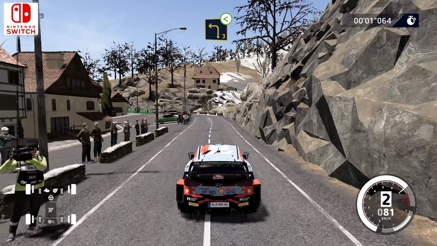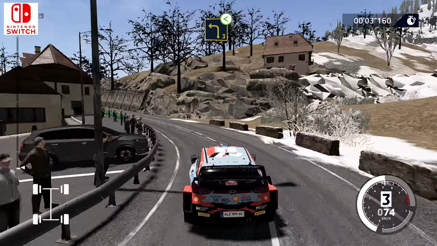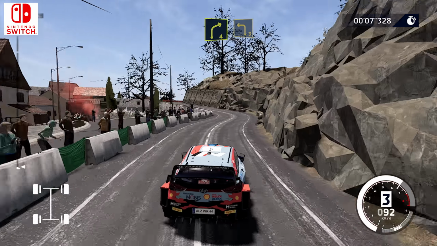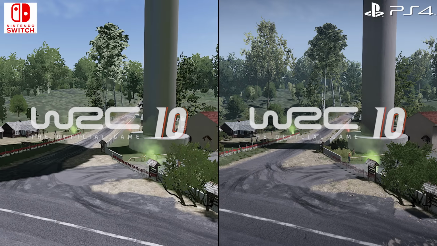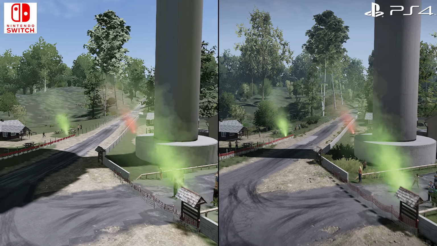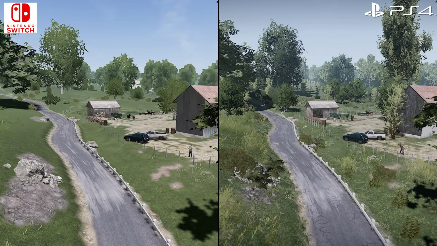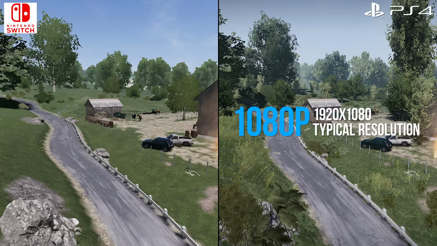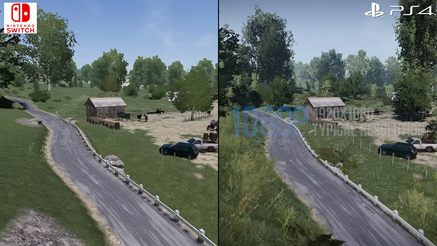Let's start with the headline here, the visuals. Yes, Switch makes a pretty hard cut on everything in sight, especially next to a base PS4, which I'll use today as a point of comparison. Image quality takes an obvious hit, and so resolution-wise, PS4 typically runs at a native 1920x1080, with temporal anti-aliasing to smooth over any lingering rough edges.